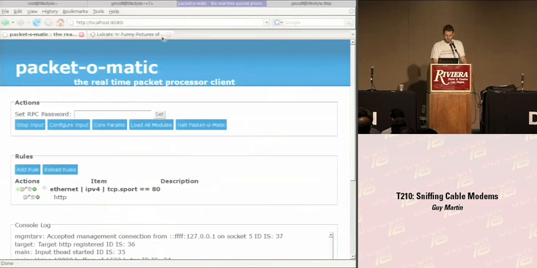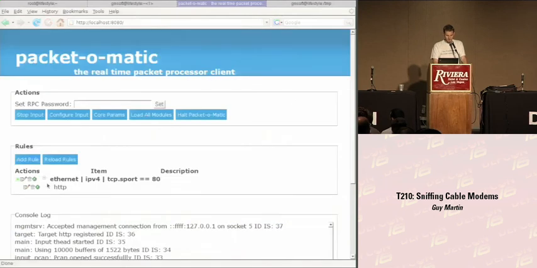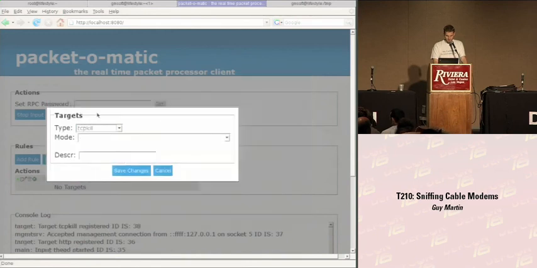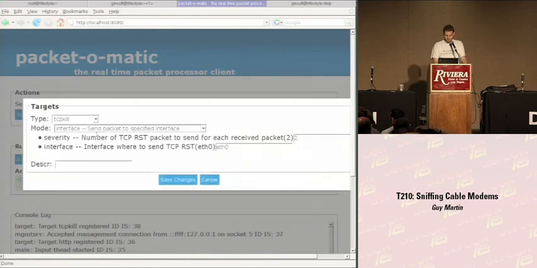All right, so that's one thing. Now let's do something a bit more nasty. Okay, let's get rid of this. Goodbye. HTTP is fine, but TCP Kill is funnier. So simply, again, select the mode interface. There are two modes. Oh, yeah, I forgot to mention that, I like the TCP Kill a lot, so I kind of perfected it in a way that it works for IPv4, IPv6, and IPv6 in IPv4. So if you find somebody who's got a tunnel, you can still have fun with them.